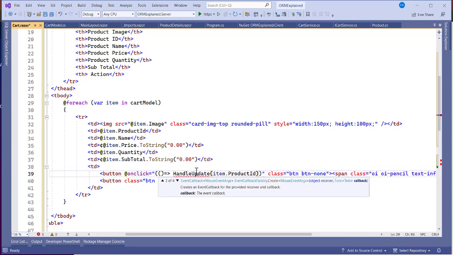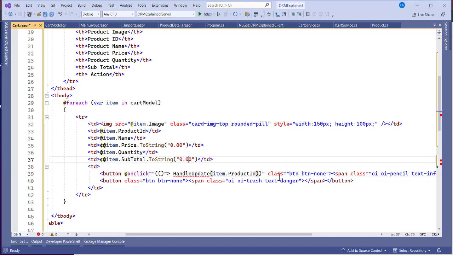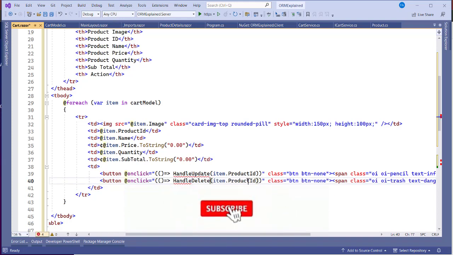So handle update, you pass in this product ID. Now the same thing applies to this. If I want to delete, this is what I can do. Let's copy the same thing from here and paste it here, and here is handle delete. So handle delete, and with this handle delete, we also pass in the same product ID.